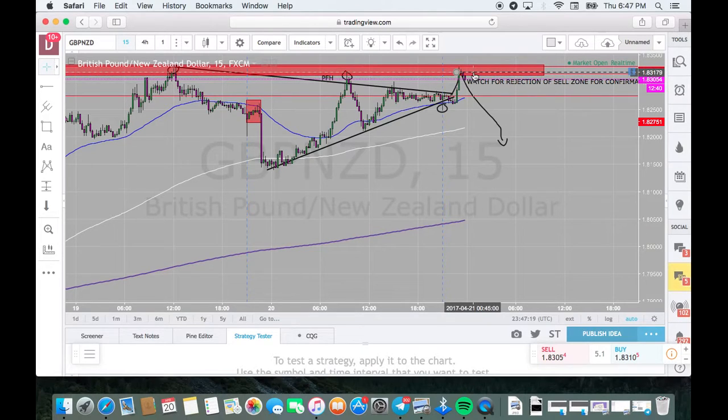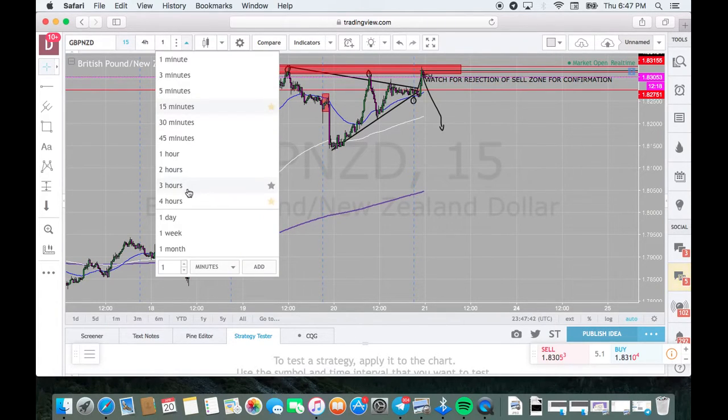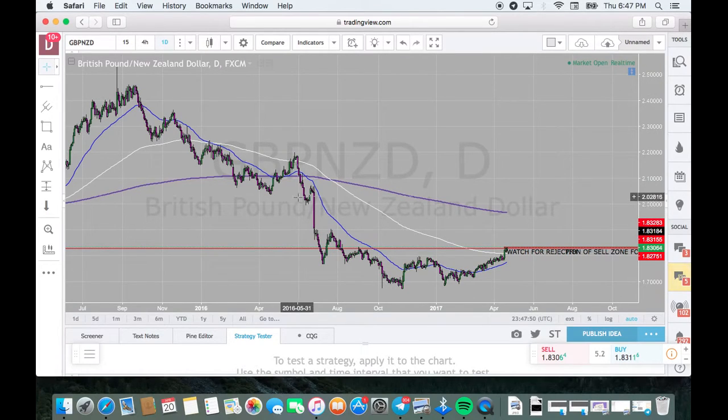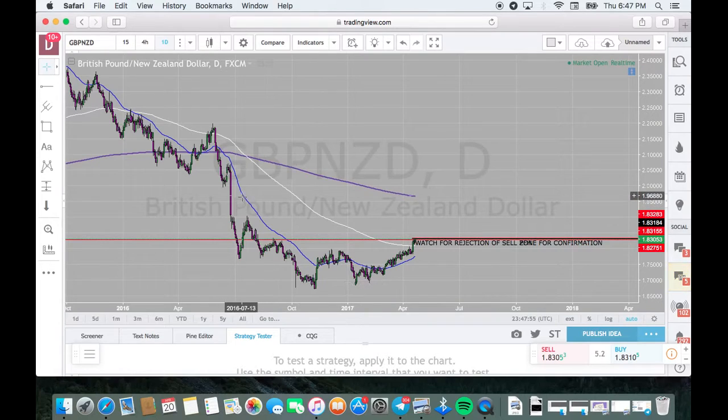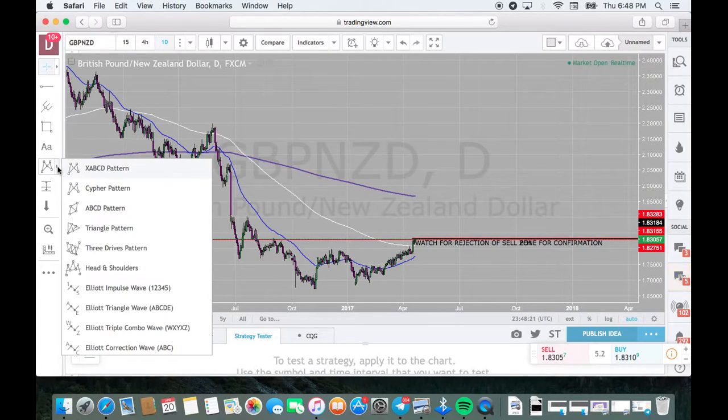I expect at least a 100 pip drop, if not more, if not something more like 170 to 200 pips of drop. And then we can see on the daily, in my mind, the GBP pairs are preparing to take back the work that was done for Brexit. So we can see they bottomed out here, and this looks to me like a peak formation low, and then there's that inverse head and shoulders pattern that was just the other day. It was broken to the upside, and the head and shoulders pattern was completed.